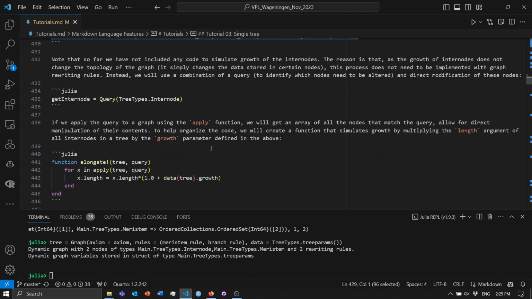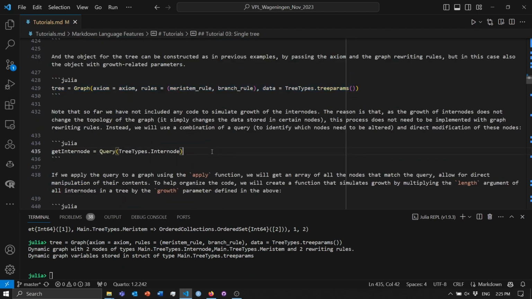Okay. So now that I have constructed the graphs, the rules are there, the geometry is there, I'd like to move on to the functionality, right? Because I want not just to apply the rules as development, but I also want the trees to grow and do something. And basically, if you follow all the tutorials, I don't know how far we will get today, in the end like 95% of the code is the functionality, because in VPL, at least, the basic code for the graphs is usually very small.